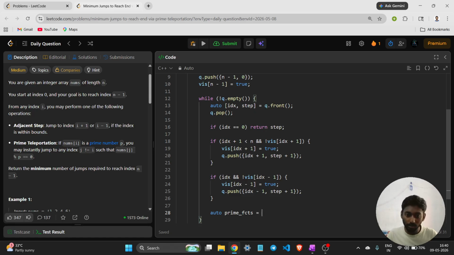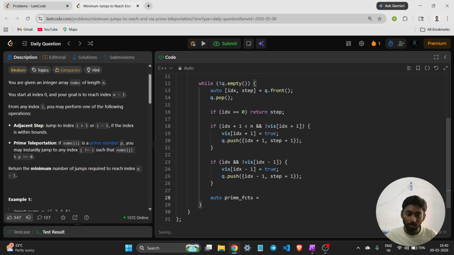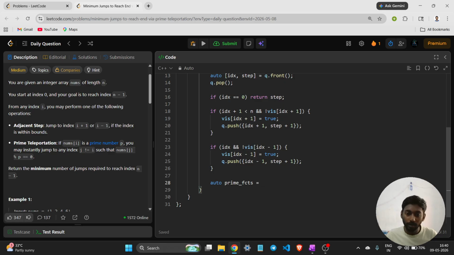So, auto prime factors, get factors of array of index. We will just write a function that will return all the prime factors of the current number, and then we have to find the positions of those factors and jump, considering those nodes also as neighbors.